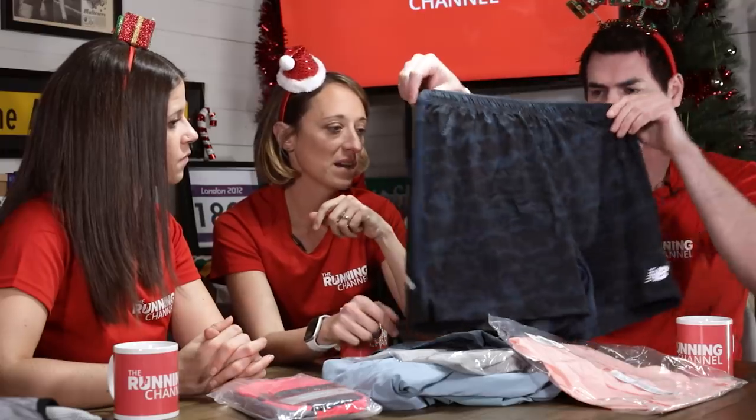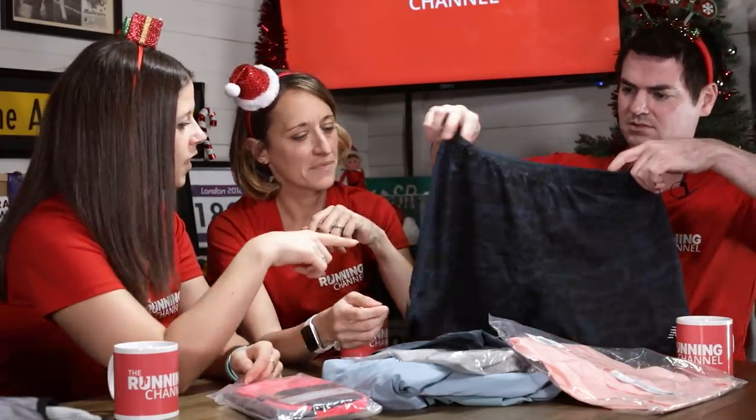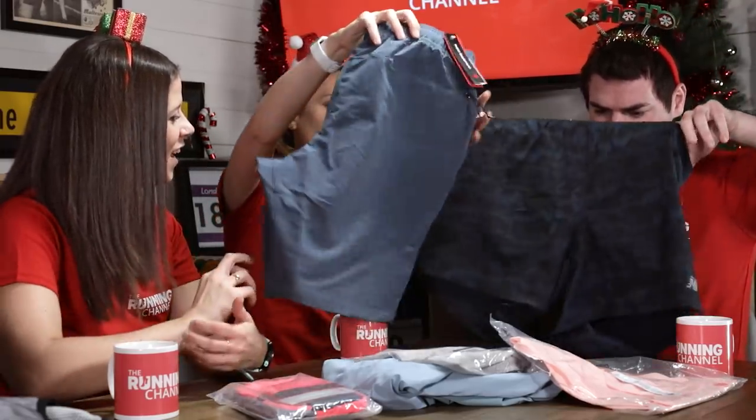Generally, though, I just really like New Balance kit. Obviously, there are a lot cheaper brands you can buy, like Decathlon and stuff like that. If you're on a budget, then that's brilliant for Christmas presents. But if you want to spend a little bit more without going all high-end, I think they make really good technical stuff. I really like the guys' stuff. You'd look good in those, Rick. Yeah, they are quite funky. They're really nice. I like these as well.